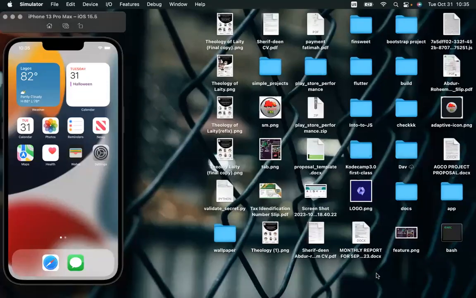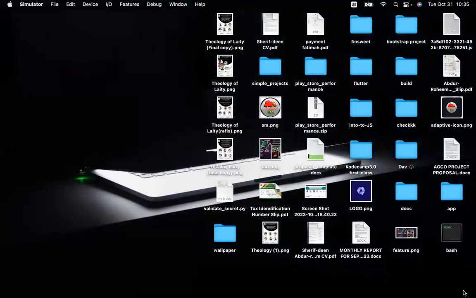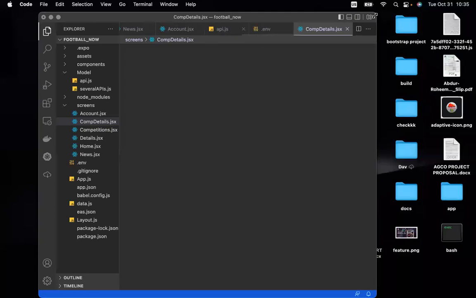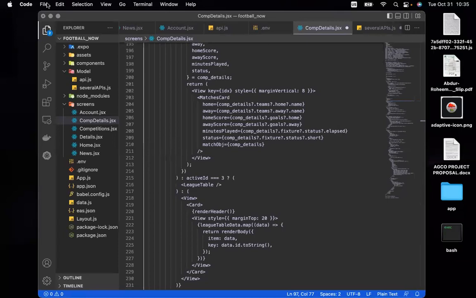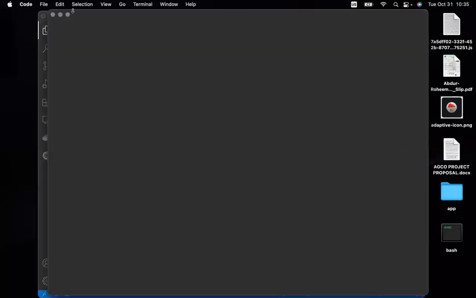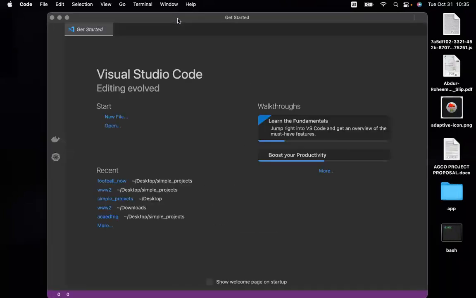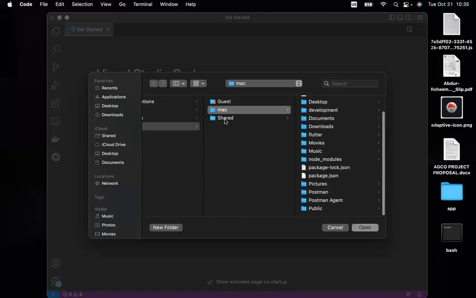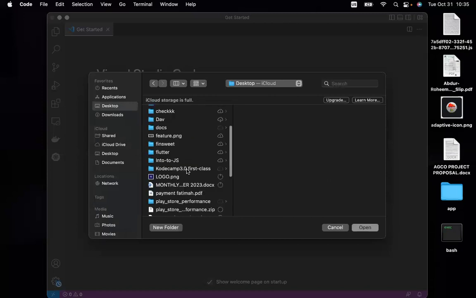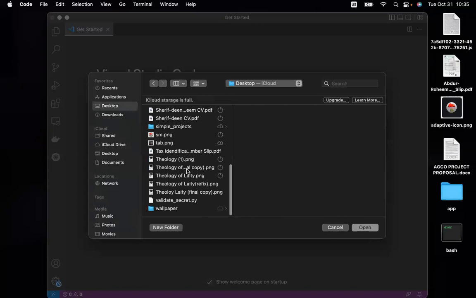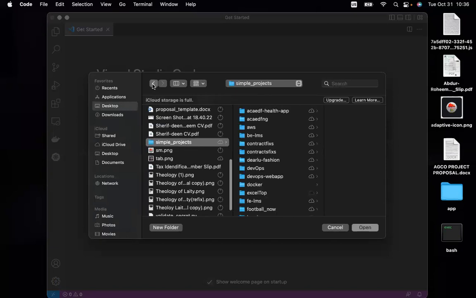Let me open my VS Code. Desktop. I'm sorry, I should have opened this earlier, but it was just doing one or two things.